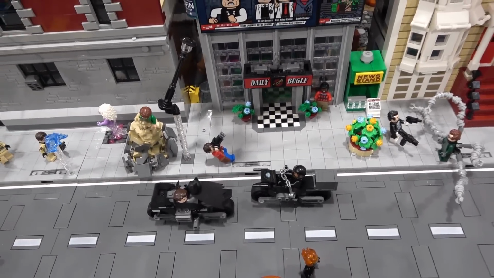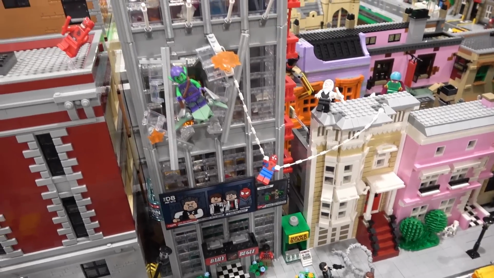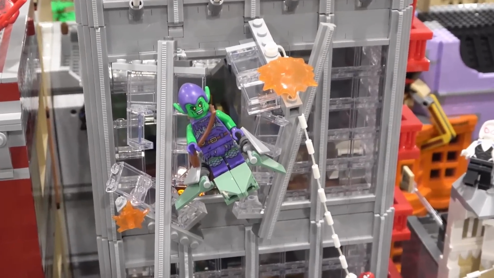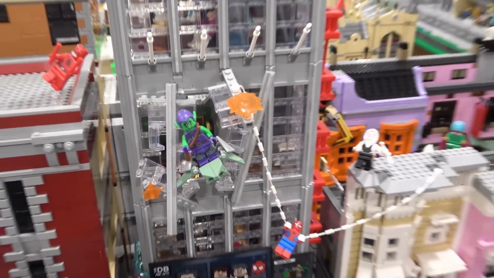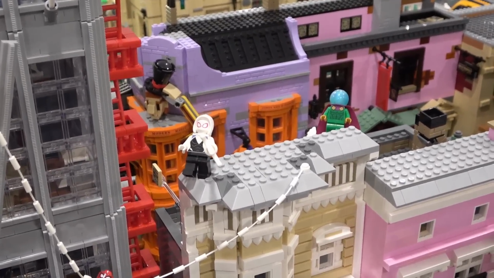This guy's scared. He's hiding behind a bush there. And then there's Peter Parker taking a picture of Spider-Man. How does that work? I have no idea. Got to use your imagination here in the Lego City. We've got the Green Goblin bursting out of the window there, of course. Gwen Stacy over here. And also Mysterio.